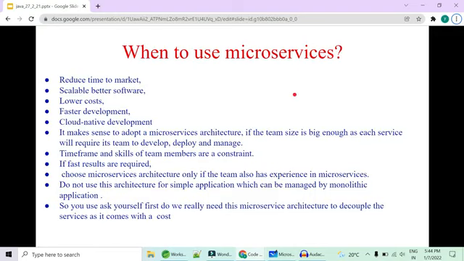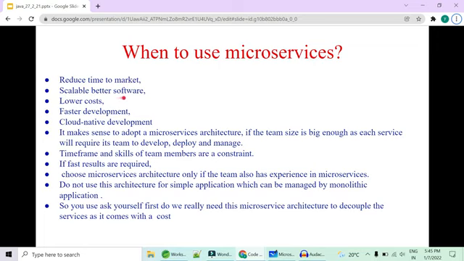Now there are so many kinds of disadvantages and advantages. How will I decide when to use microservices and when not to? So when you have a time crunch, your client is sitting on your head saying give this particular application to me within a shorter span of time, then that is the time when you should use microservices. Though it will increase your input and increase your team size, it will for sure reduce your time to market or time to go live.